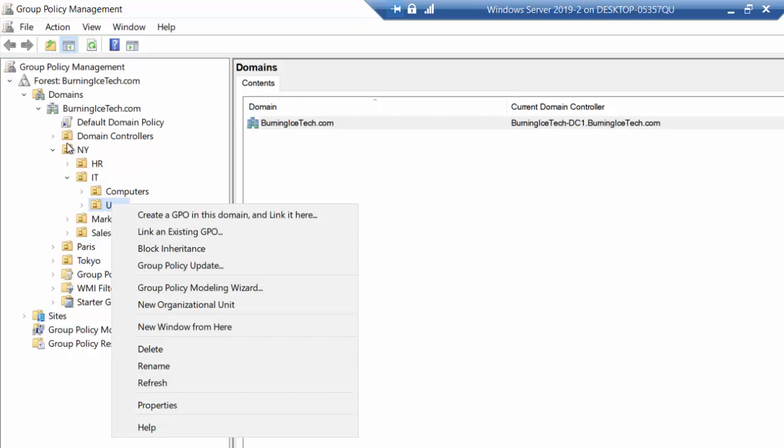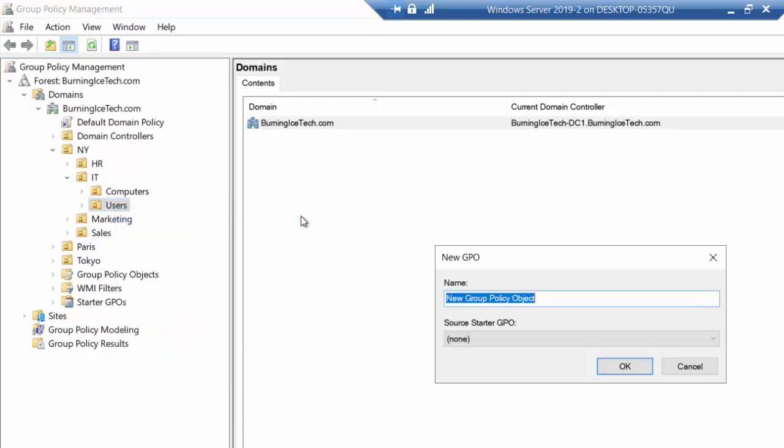Anything above that, it's not going to apply to. So it only applies downwards, kind of like in permission inheritance. So I'm going to click there and give it a name. It doesn't matter what you call it. I'm going to call it wallpaper so we can clearly identify the purpose of this.